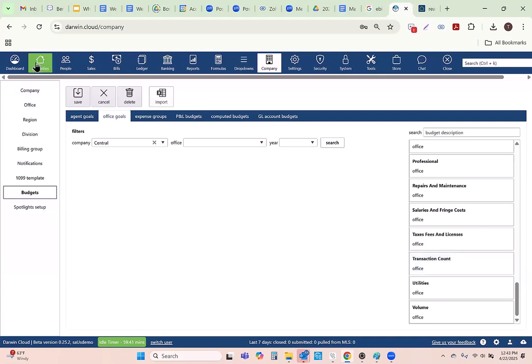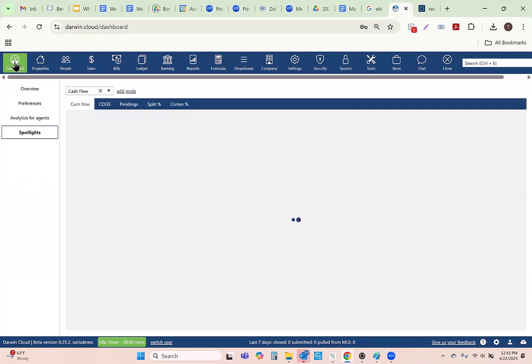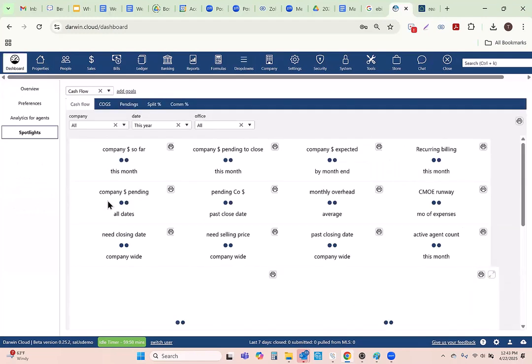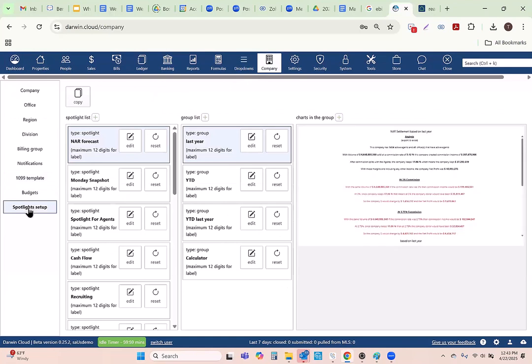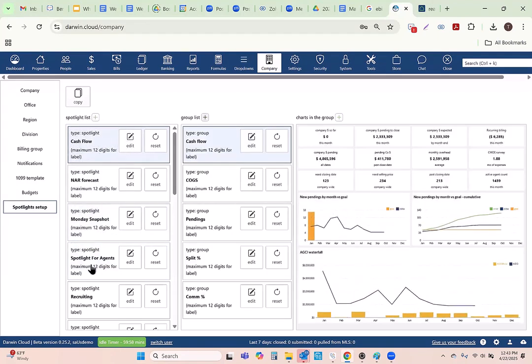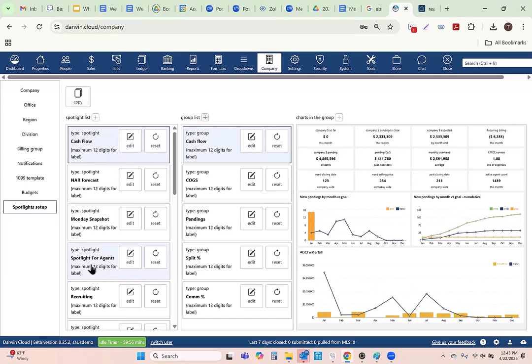We had one question that I answered in the chat, but if you go to Spotlight Setup again, please. The order of the drop downs and the tab are based on the order they are in the Spotlight list, and you can just click and drag those into whatever order you want, so that the drop down will appear in the order that the Spotlight lists are in. So it's not alphabetical, it's not numeric, it's whatever order you want. You got it. That was one of the things.